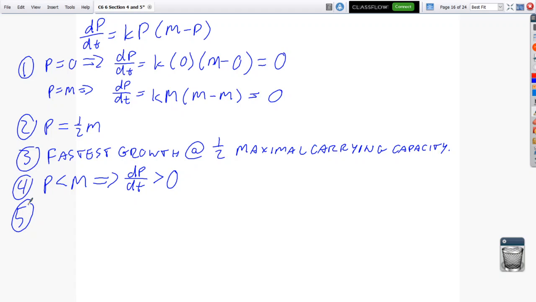The way to look at that, again, the maximal carrying capacity is the most items you can have in a population, like the deer in my backyard. Let's say I start off with 5,000 deer in my 1/3 of an acre in my backyard. They're pretty quickly going to have to start dying off in order for me to have enough space to support those deer. So if my population is greater than my maximal carrying capacity, that means that the rate of growth is negative.